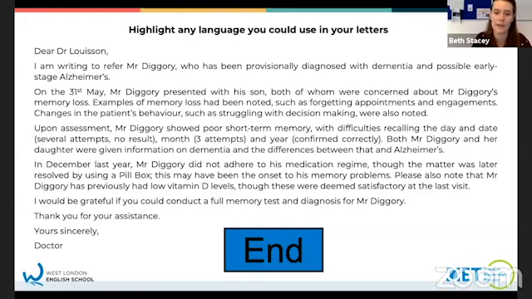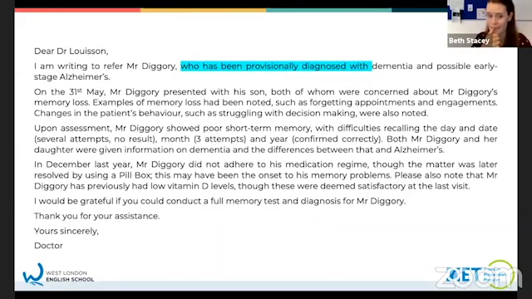Okay, again, let's go through it. So I've got who has been provisionally diagnosed with. Remember before we had a definitive diagnosis. So what's happened here? Obviously it's different because this is provisional. You could say a provisional diagnosis, but what's nice is just to change that part of speech. So instead of diagnosed, we've got diagnosis, and that sort of thing really helps you to have a variety of language. So I would write that down, provisionally diagnosed or a provisional diagnosis.